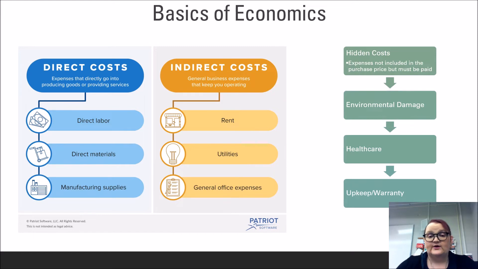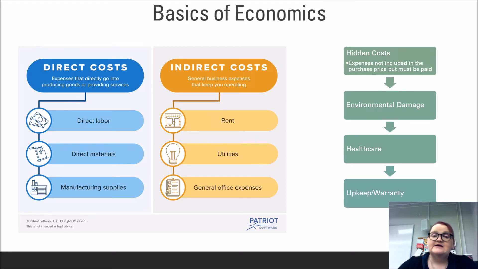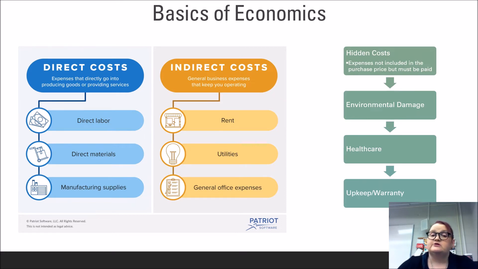Indirect costs are those that are not immediately associated with production but are necessary. The best example is overhead, such as the cost of rent and utilities for the plant or store. Lastly, there are hidden costs — expenses not directly related to production or maintenance of the business but placed on the consumer after purchase. Hidden costs are not disclosed at the time of purchase and may affect only the consumer, such as car maintenance costs, or may affect society as a whole, such as increased healthcare costs due to particulate pollution from fossil fuel combustion.